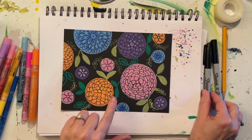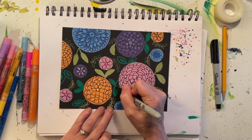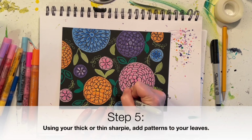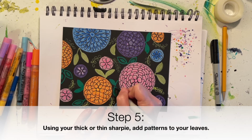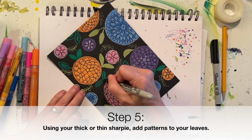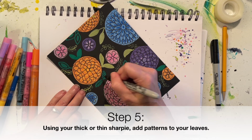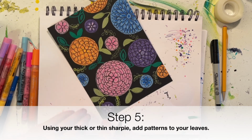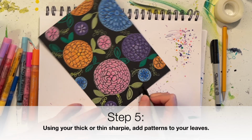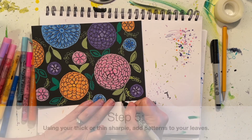Now let's add some texture to our leaves. Take your thick Sharpie. You can add a spine, and you can add this signature leaf texture. You could also add this kind of shape inside of your leaf. Do all sorts of things.